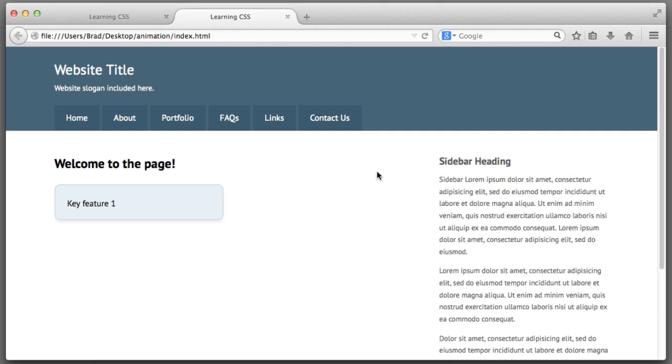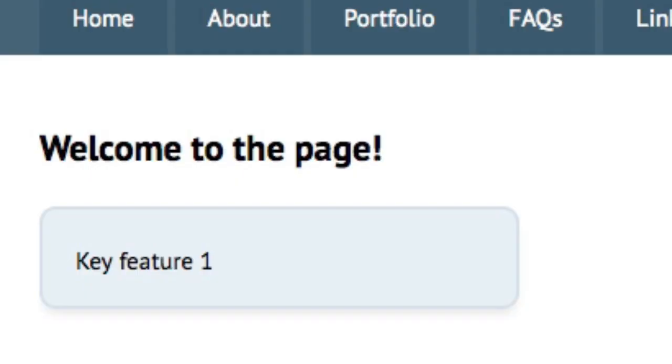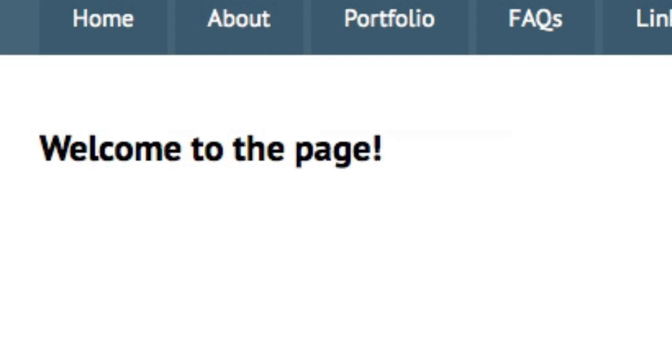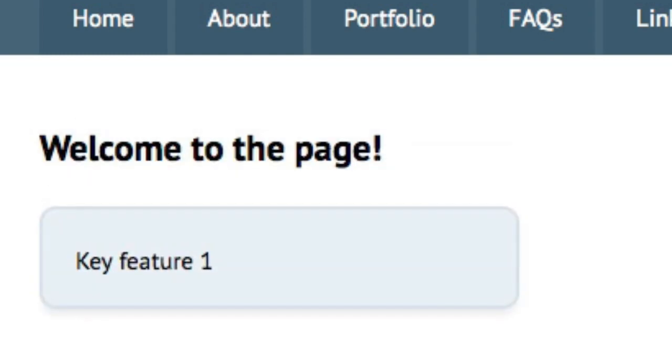Unlike a transition, I didn't have to hover over anything for that animation to occur. And if we take a closer look, so here is another page refresh, we see that the box isn't simply transitioning from one vertical value to another, but instead we see a bounce-like effect, where the box drops down to its standard position and then bounces up and down a bit.